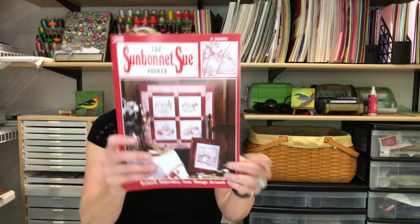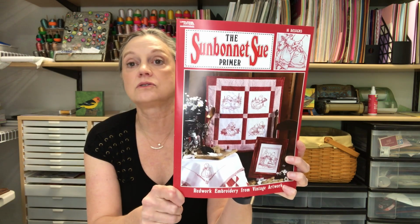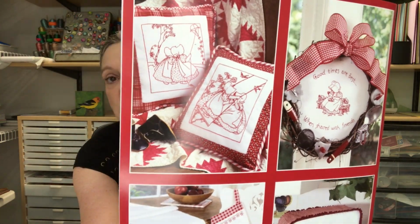This was published in 1999. Like I said, I have 3 of them that are in brand new condition, and they're $5.25. So if you want to try, they're just so cute. Look at those. And there's the other one.